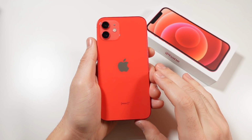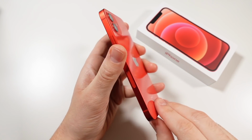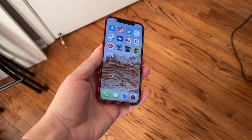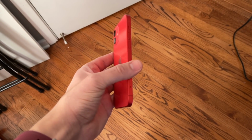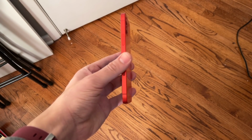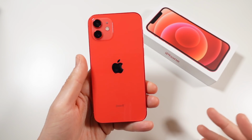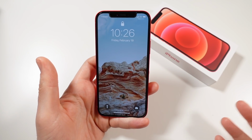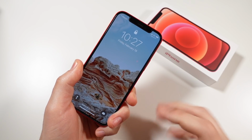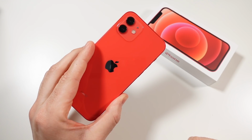So the next thing I really like about this phone is that it has a very good balanced size of, you know, just a good size screen and being pretty lightweight as well. So definitely do like that. It's pretty easy to hold compared to the iPhone 12 Pro Max, for example. A lot of people pick that phone, but let's be frank right here. This device right here is definitely easier to manage day to day. It's much lighter and it still has a relatively large enough screen. It's not as small as the Mini and still feeling very comfortable. So a very good compromise, very good balance. And I think the size alone is one reason why this might be the best seller of the bunch in the iPhone 12 lineup.